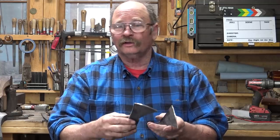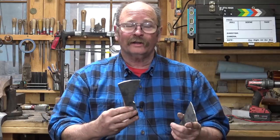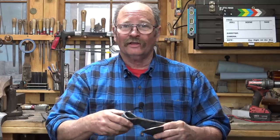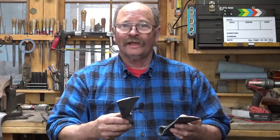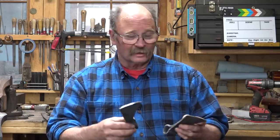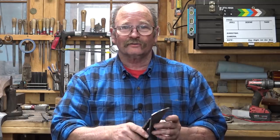The person that wants these is another blacksmith. He's making a Western-themed stair railing of some sort, and these are going to actually be welded in place with handles on them. There's a lot of other similar souvenir-y type stuff welded in this. It's for somebody with way more money than I would ever spend on a railing. And it's a case where the customer gets what the customer wants. It's nothing that my buddy would ever design himself, but the customer asked for it, so that's what they're going to get. And he asked me to make these two little trade axes for him.